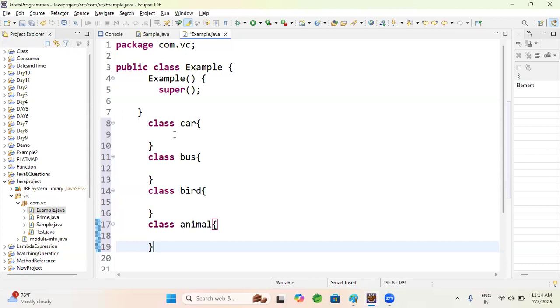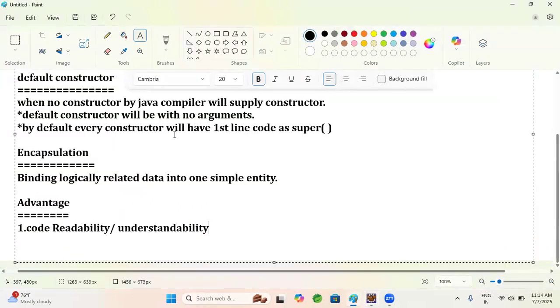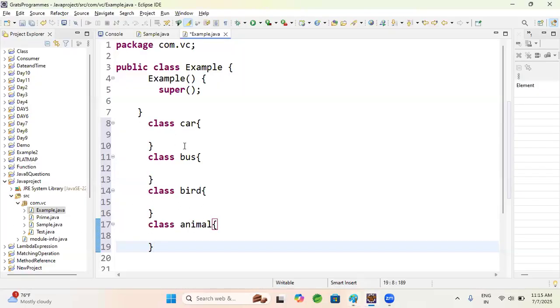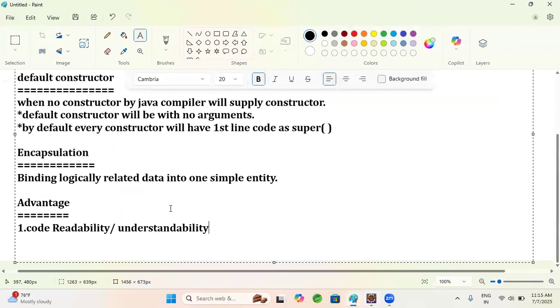Bus means bus, bird means bird, animal means animal. So if I get an error on bird, I'm going to check only the bird class. At that time it will be very easy to understand and easy to read.